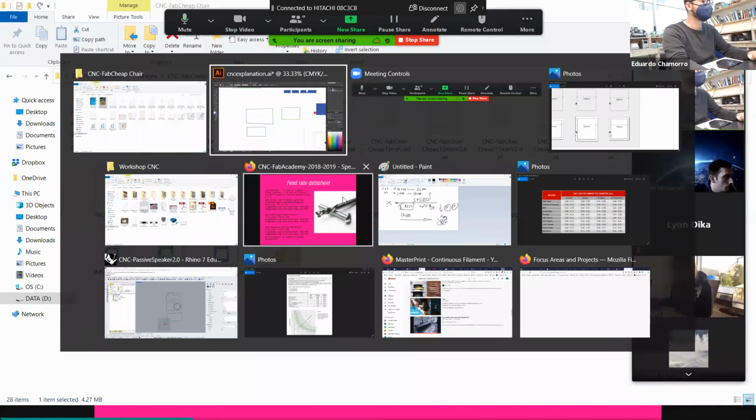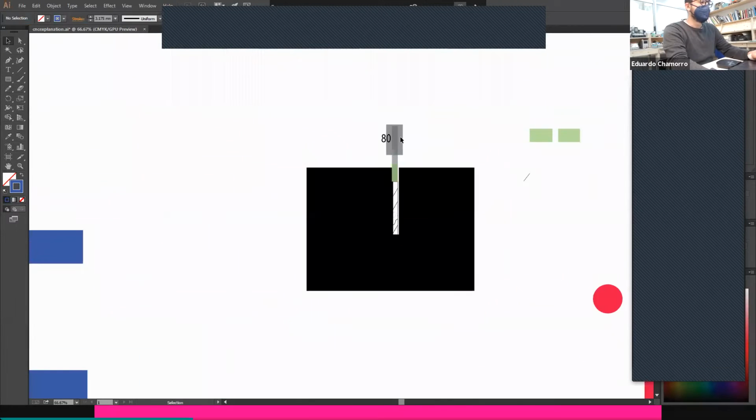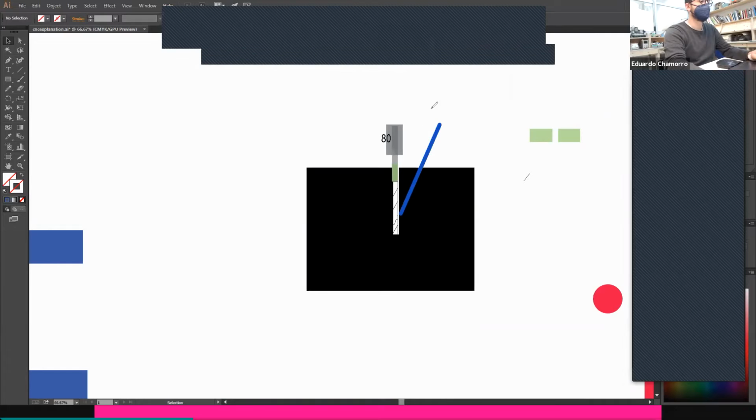Let's go a little bit into the physics explanation. Why? You remember the difference between a down cutter and an up cutter? An up cutter pushes the material up. What is this? Okay. Drawing text. Okay. It's pushing the material up. That's one of the reasons why we cannot use.